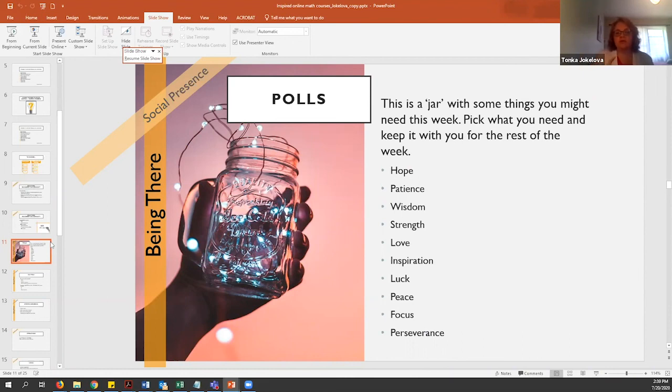And what is also funny, I asked my students to comment on anything in the course at the end of the course. And if there was ever any comment on a course activity, it is a comment on this particular poll. I mean, as innocent as it looks, people love it. It sounds cheesy. What do you want to keep? You want to keep hope? You want to keep patience? It sounds cheesy if you want to look at it that way, but it gets students engaged, and it gets students to feel that they're supported by the community, and that's definitely what you want.